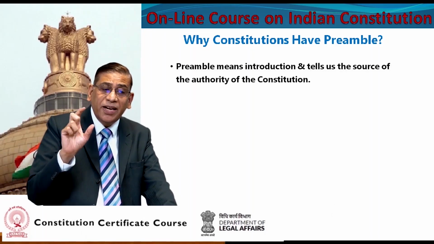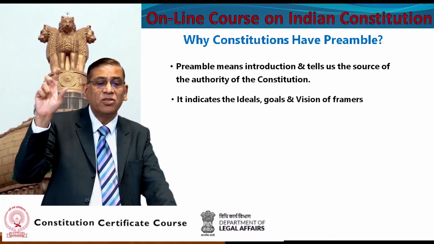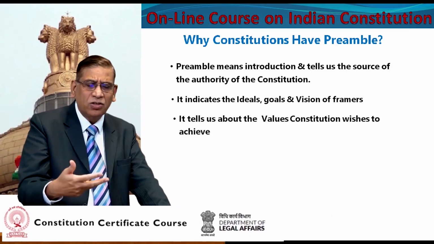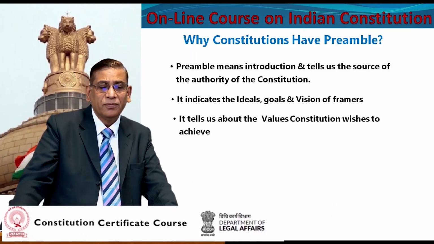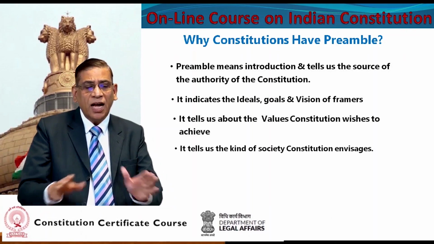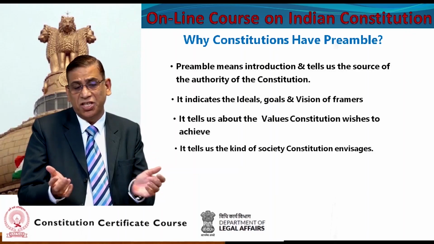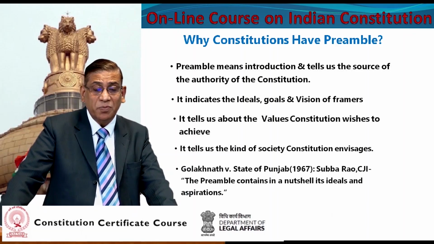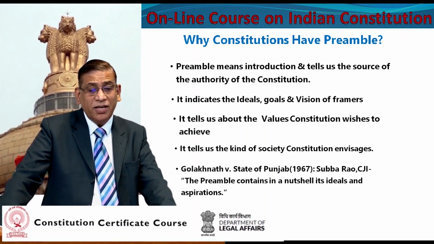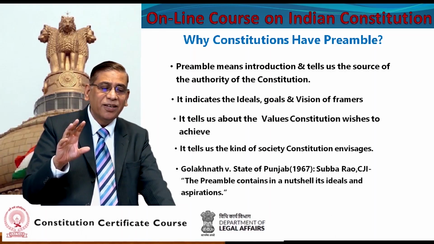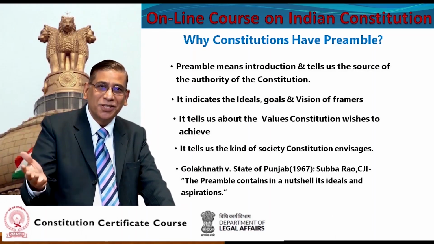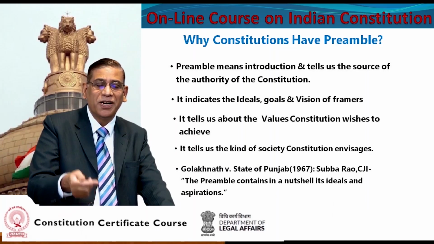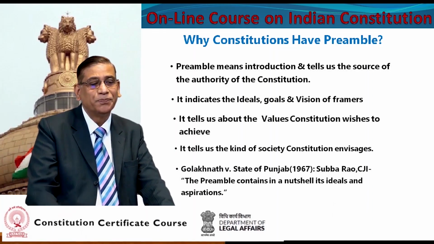Preamble also indicates ideals, goals, and vision of framers of the Constitution. It will tell us the values our Constitution or any constitution in the world would wish to achieve. The preamble also tells us the kind of society the Constitution envisages. In the famous case of Golaknath versus State of Punjab, a 1967 judgment, Chief Justice Subba Rao had said, preamble contains in a nutshell the ideals and aspirations. So our aspirations as a nation, if you want to read, you should come to the Constitution of India, read our preamble, and I just read it to you.